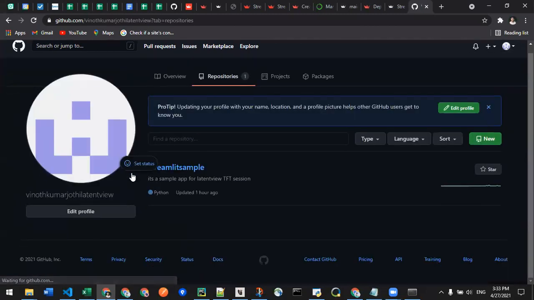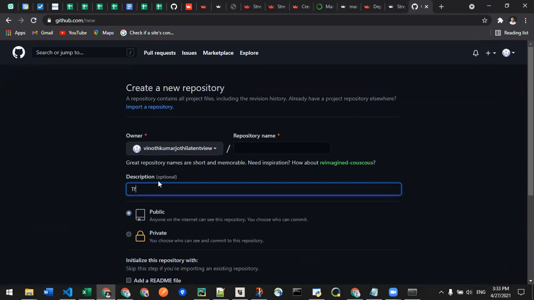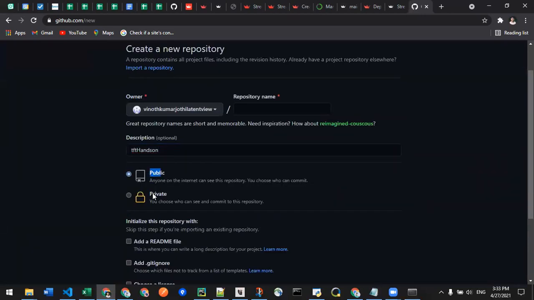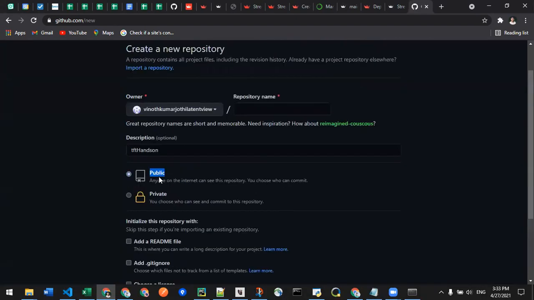We need to create one more repository as a new one. It should be publicly available, not private. If we create a private one, Streamlit can't share or create a dynamic URL for our applications. So it should always be public. And if we need a gitignore, a git readme and so on, we can create them.